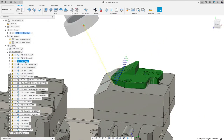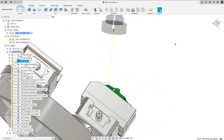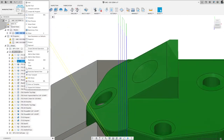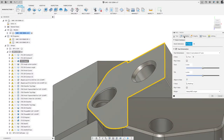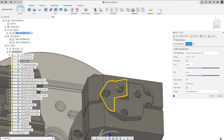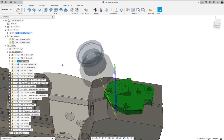Next, I use a facing toolpath strategy and I set my tool orientation like this, and I machined that little area there. Just to quickly show you on the tool orientation, that was a Z face, so that was a Z normal. And then stock contours, I said the stock that I want to remove is contained within that area. I'll hit cancel since I didn't change anything and I want to recalculate everything downstream.